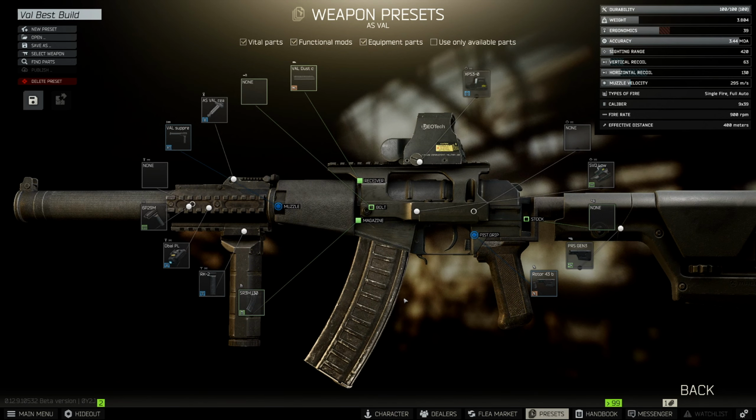Now, there's not actually much you can do to the Val. There's only a few parts that are going to change the stats very much on this, but I wanted to do this build because, if you guys don't know, the penetration for some of the ammo for the Val has recently been buffed, and there's going to be a lot of people using the Vals now.